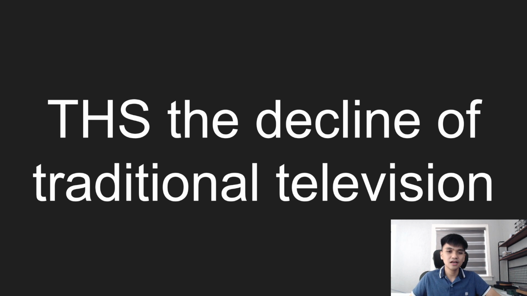And so if you've already reached a point at this level where you're saying that the decline of traditional television has competed with social media, and the decline of traditional television allowed for more access to the internet and media streaming in a way that made traditional television even better and even more accountable, then that's a really great argument already. The next step is to just frame the argument to be important. So let's try and do that.